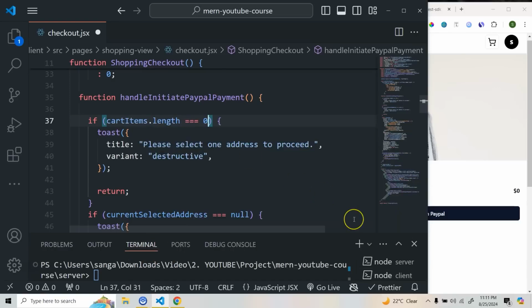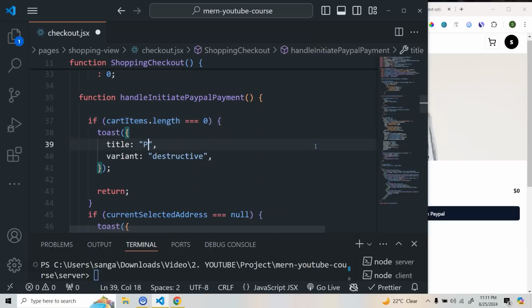Why I'm not disabling the button is because the user will not understand why it is disabled, so it's always better to show some kind of message. So look, your cart is empty, please add items to proceed.